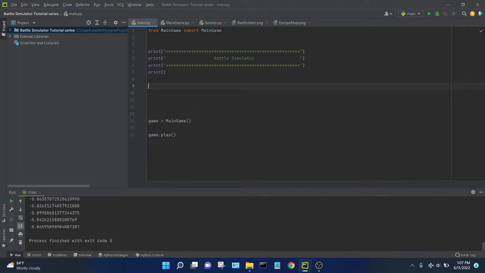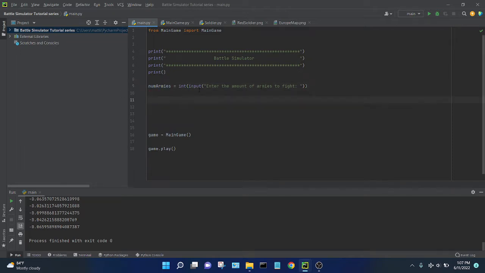So first, we need to get how many armies it will be. So I'm going to type num armies, and the user is going to type this in, is equal to int input, since we're inputting an integer, enter the amount of armies to fight. And so the user will get to pick 1, 2, 3, or even 0. So that will be the amount of armies to fight.